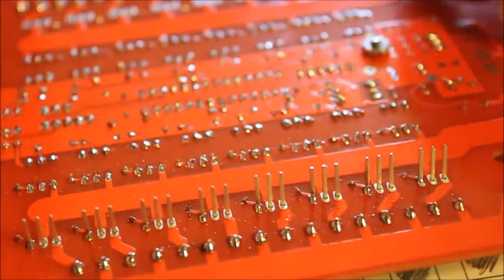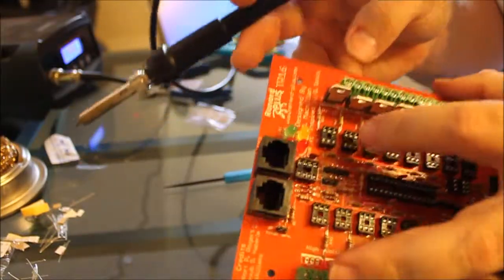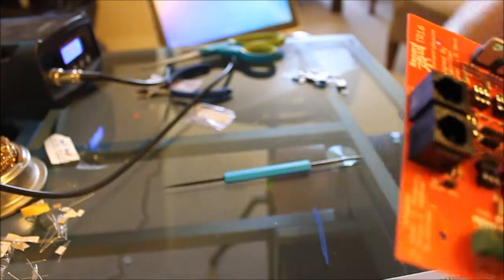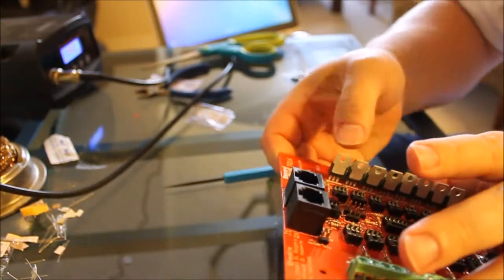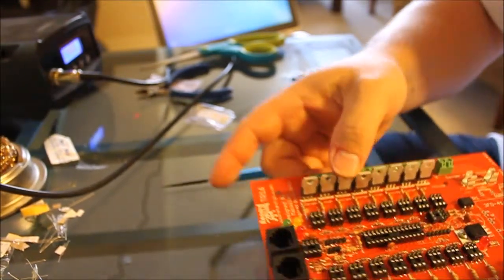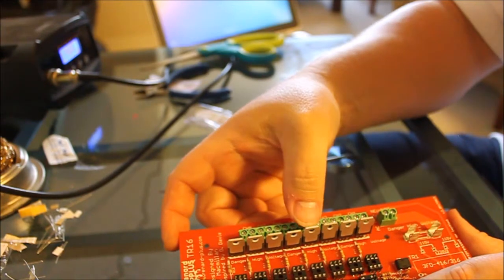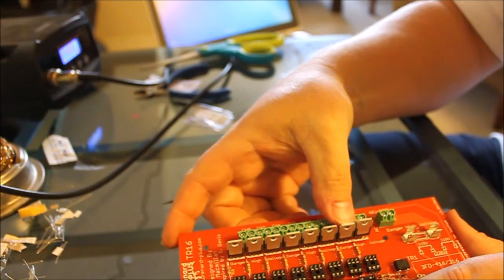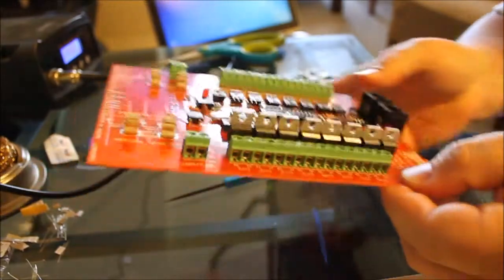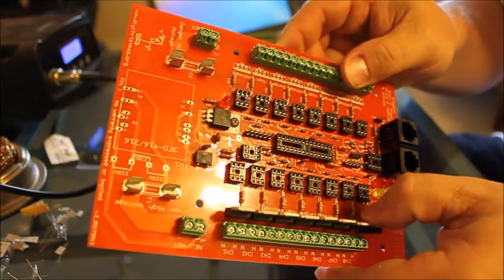That's one pin on each triac. Back out so you can see how all over the place they are — this is quite normal. Notice I can actually bend these a bit forward and backward without having to worry about reheating. Let's go ahead and just bend these out and see if we can straighten them without having to do anything. The design of this board is cleaner than most I've seen — there's not a lot of slop, and the pins fit very, very nicely. All lined up; look at it across the top. We could make a minor adjustment here, just a touch.